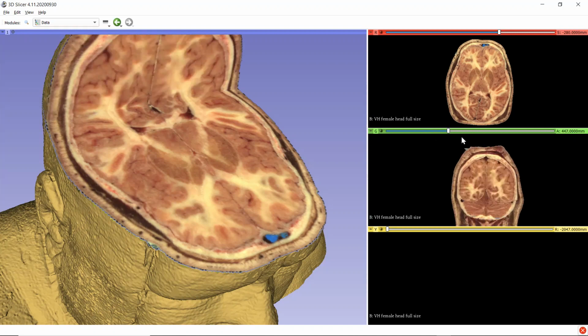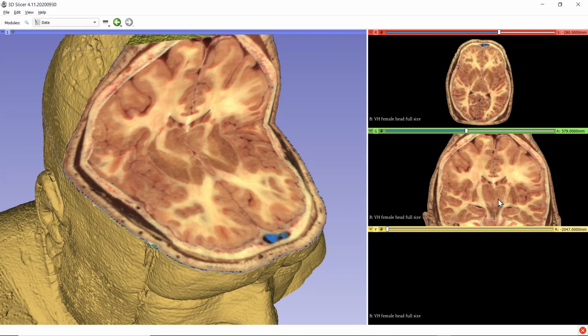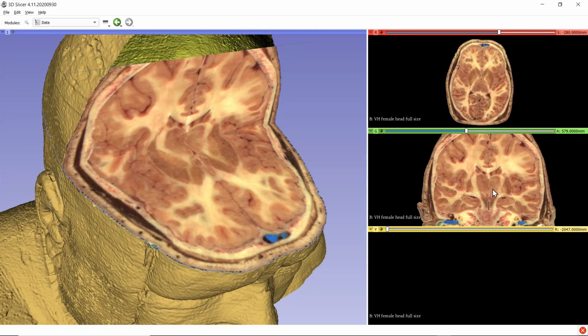And if I bring the coronal plane in, you can see how it marries up with the transverse plane. Look over at the green section here on the right hand side, and I'm going to zoom in ever so slightly. When you're looking at a coronal section of the brain, you can easily recognise the internal capsule, which I'm looking at here, because it is sandwiched between the thalamus and the lentiform.